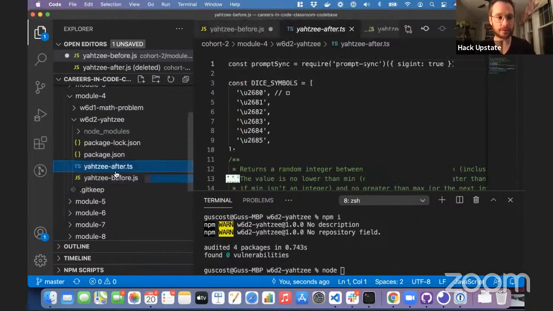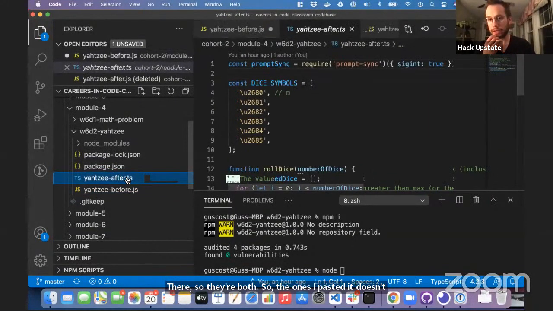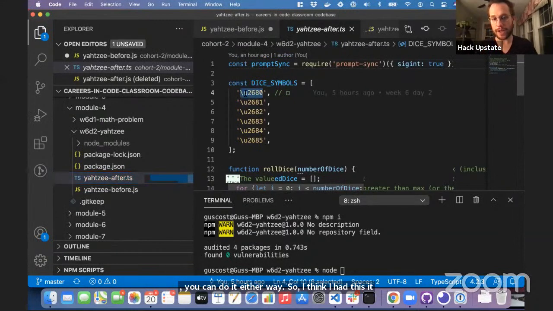The ones I pasted in, you can do it either way. I didn't have time to explain the \u thing, but basically they're equivalent. If you're checking in the code, you do want it to be that \u thing, because that's more compatible with older computers.